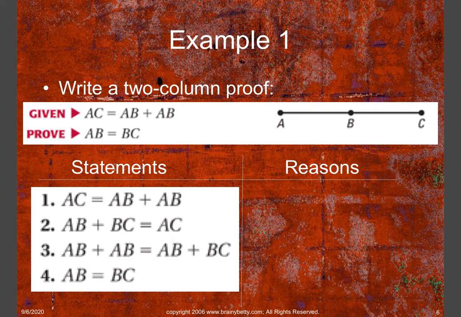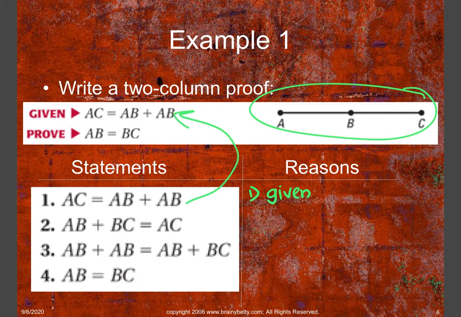Then go to your statement. So we're going to baby step our way into a completely blank one of these. It's going to give you the statements. You've got to figure out the reason. So what is that first line? Where did that come from? It was given to you. So one is given. It is usually the first statement, but not always, because you can also base something off your picture first. Like this picture, I could use that to make a statement. If it comes from the given, then you have to state given. If it comes from the picture, you don't state given, you state why you know what it is.